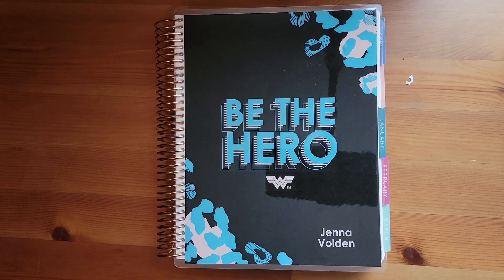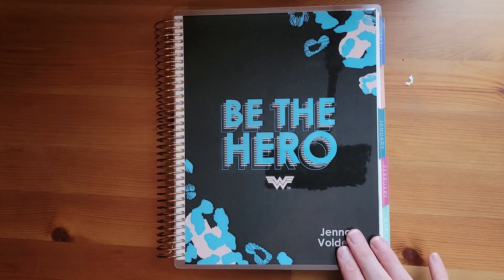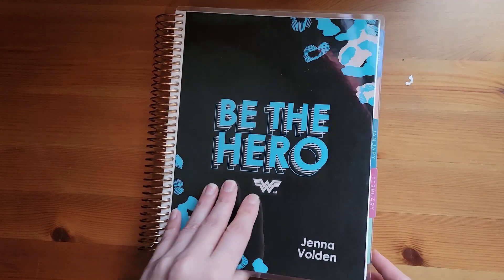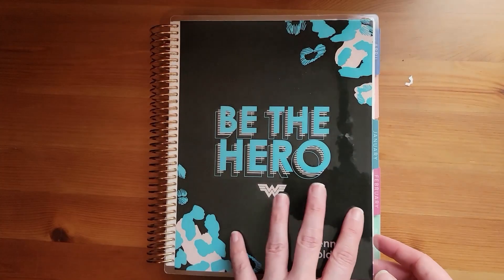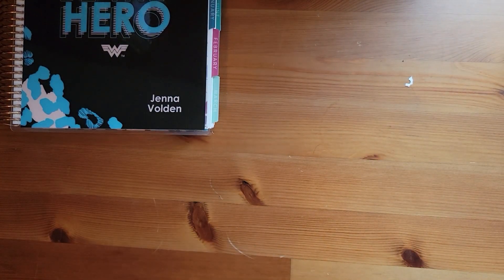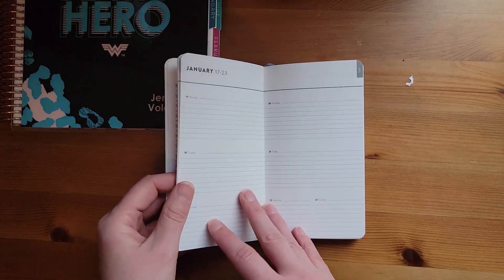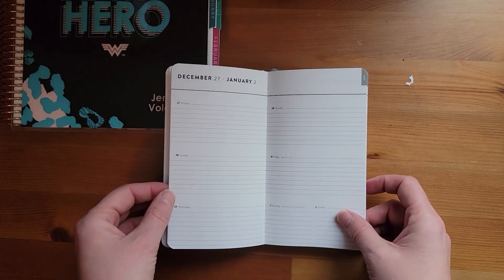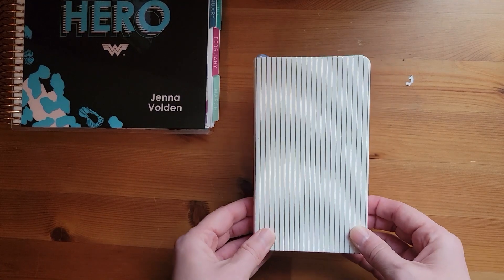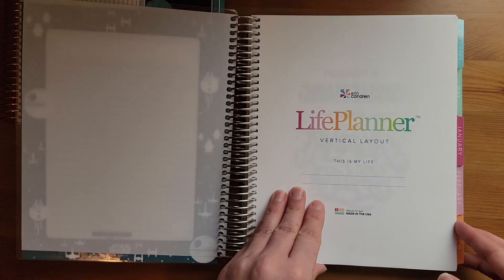So now I'll walk through my planners and how I use them. The daily duo covers January through June and is my powerhouse — everything I need to get done, all my tasks, whether I'm working at home or in the office. I'm also using a pocket planner this year, which I toss in my backpack or purse to jot down appointments, hockey games, and other things I need to reference on the go. It's very basic — just pen and pencil.